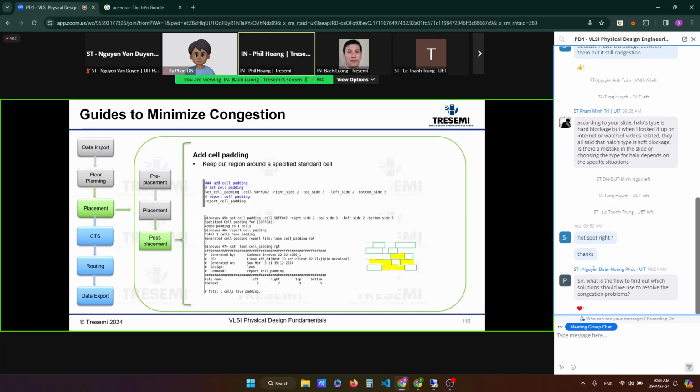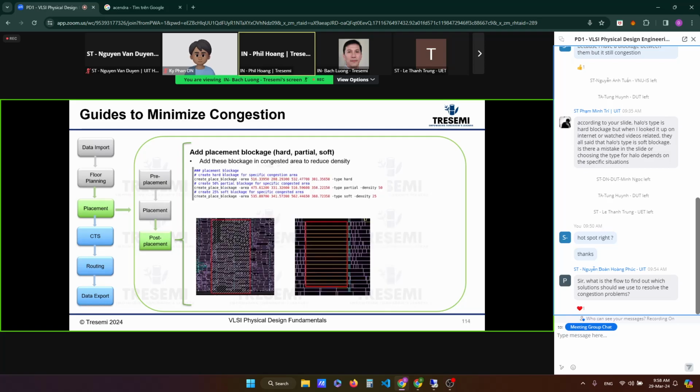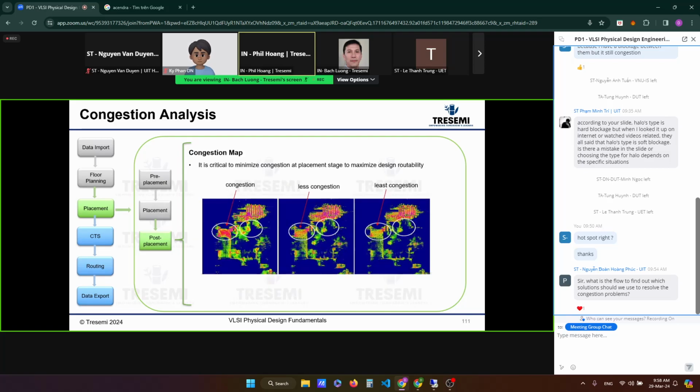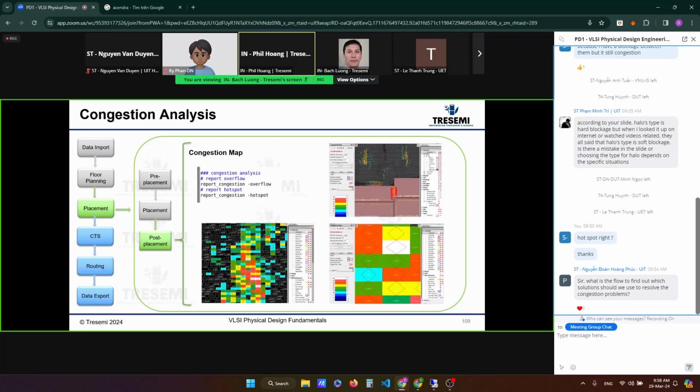Yeah, and before you try it, I encourage you to zoom into the congested area, right? When you do a congestion analysis, you see red hot spots, and you zoom in and try to understand: is that because of overflow on the G cell, or is that because of pin density?